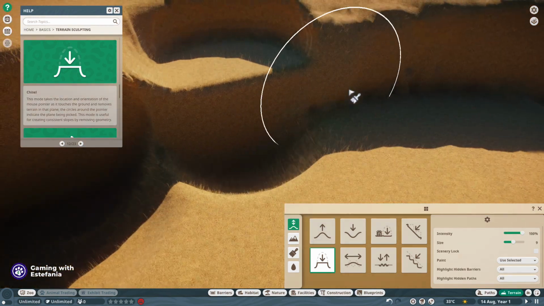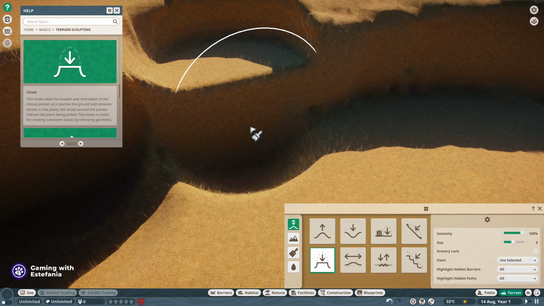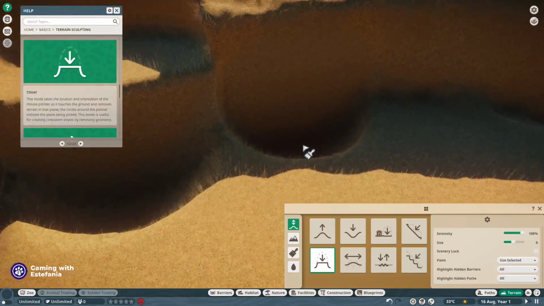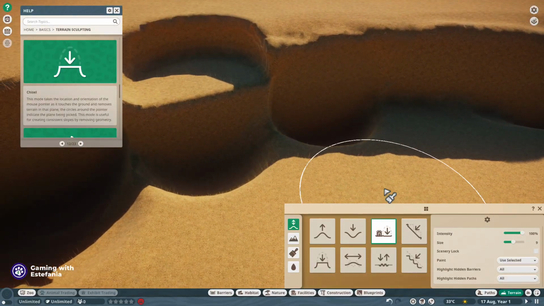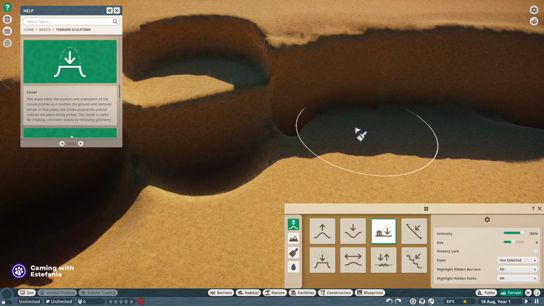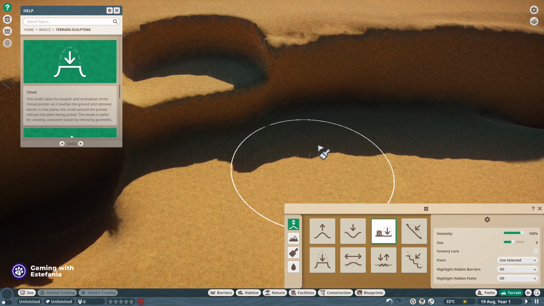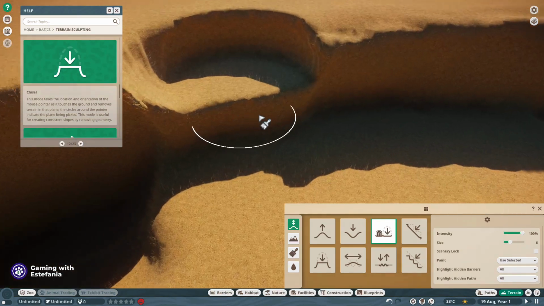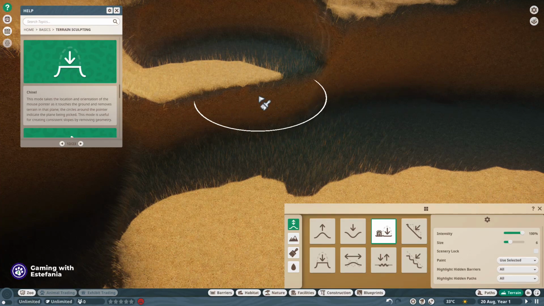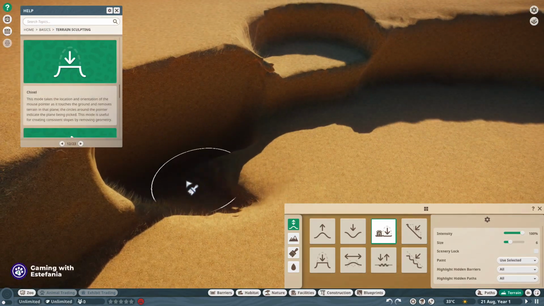If the circle extends beyond or below the terrain, they will take terrain from that floor too. And then you would just need to use Flatten to Foundation to flatten it if you would like to, or you can also adjust the size to avoid having unexpected effects on the floor or the terrain.